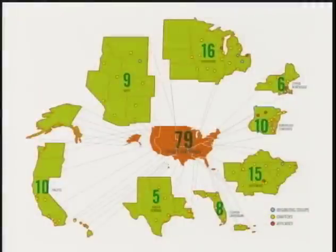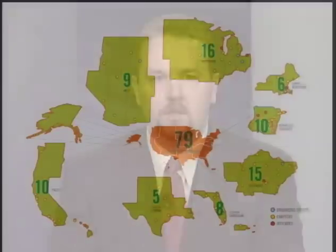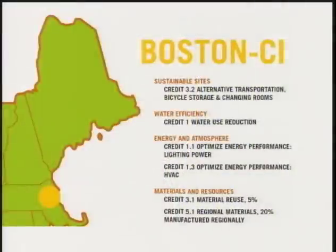The possible exportation of LEED to other countries is greatly enhanced with the regional adaptation gained from the regionalization of credits. This slide from the LEED V3 launch presentation at Greenbuild last year shows the 79 USGBC groups nationwide organized into 9 regions. The groups in each region will select 6 credits in each existing rating system as regional credits. These regional credits will be similar to exemplary performance points of the previous LEED rating system. Currently, the selection of the regional bonus credits is underway. As an example, this slide shows the 6 credits that the Upper Northeast region has chosen for bonus regional credits for LEED commercial interiors. Out of these 6 credits, a project team could earn up to 4 bonus points.